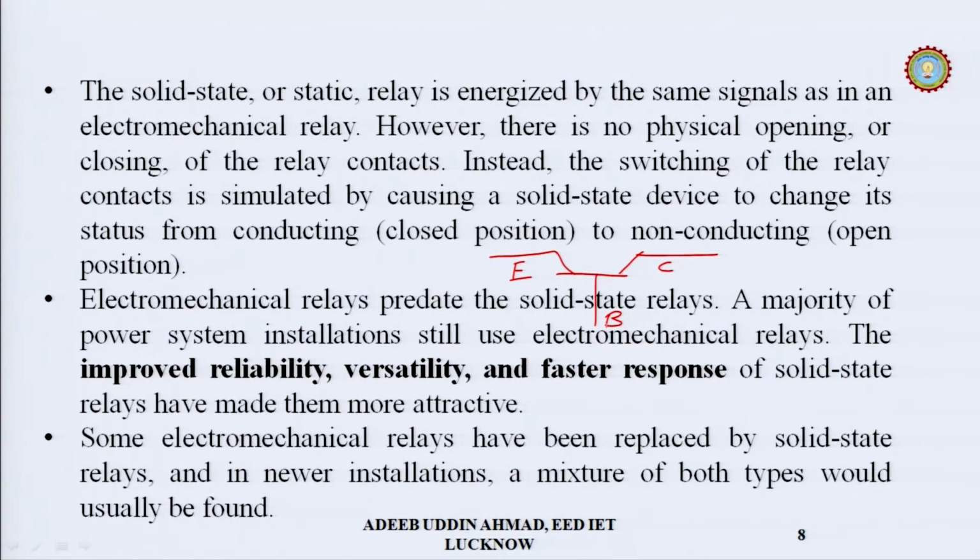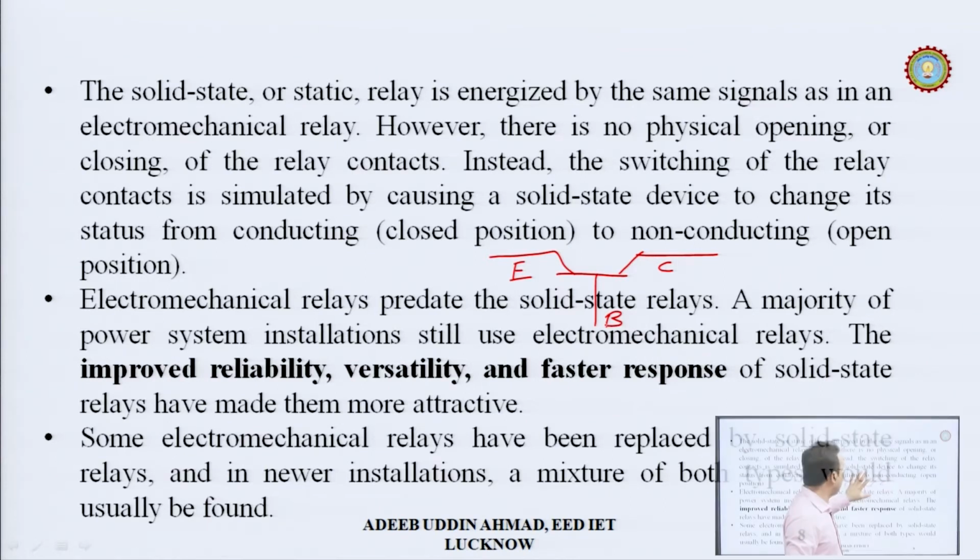So, this is BJT working as a switch. A BJT will work as a switch when we give the signal to the base of that BJT. This BJT will behave like a short between emitter and collector. So, this also works as a switch, passing the signal from the emitter to the collector. So, this is also working as a basic switch.